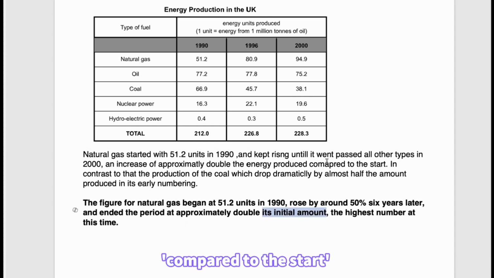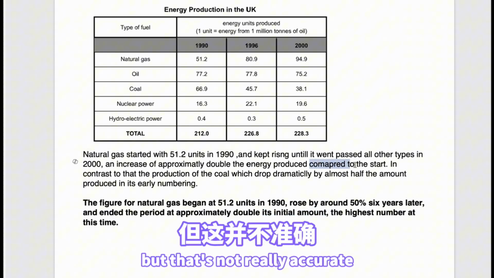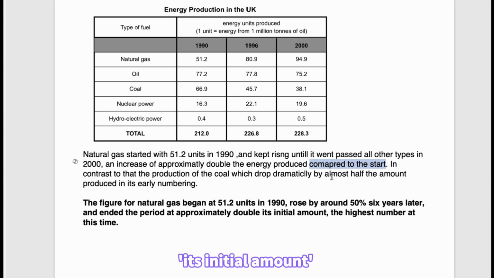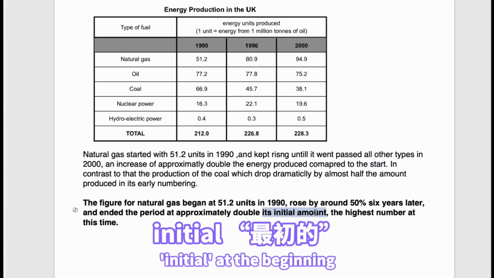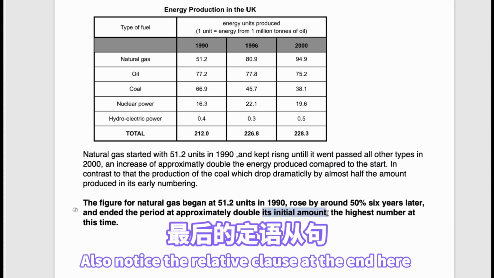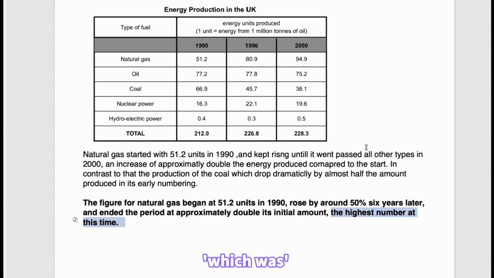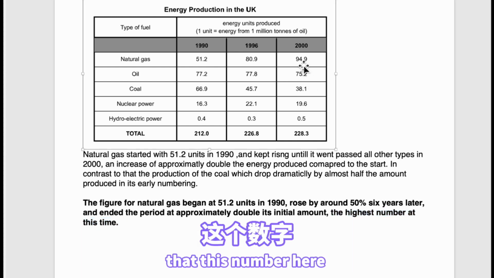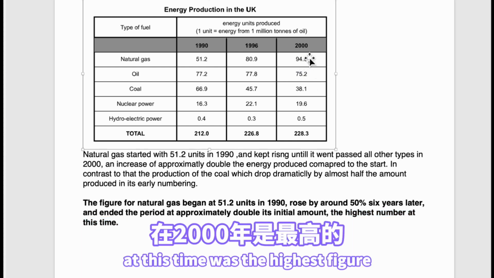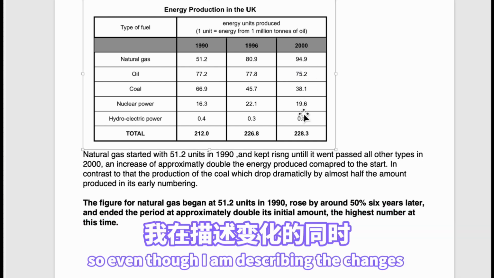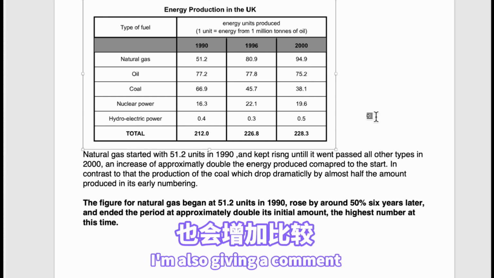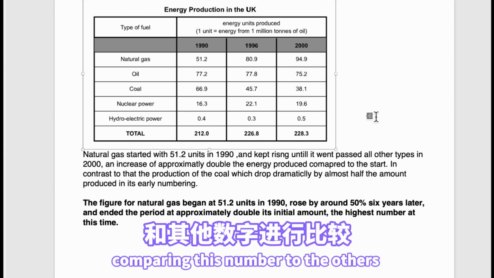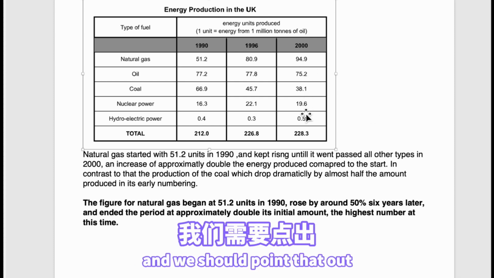The writer said compared to the start, but that's not really accurate. We can say here its initial amount, initial at the beginning. Also notice the relative clause at the end here, which was, we can omit that, the highest number at this time. So we can make a comment that this number here at this time was the highest figure. So even though I'm describing the changes, I'm also giving a comment comparing this number to the others because it is the highest, and we should point that out.